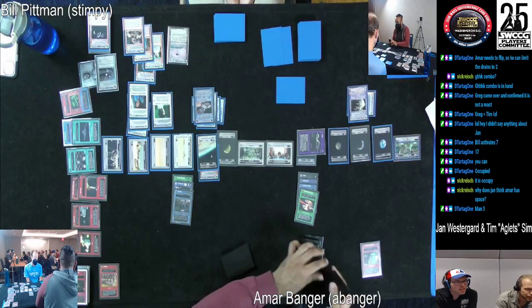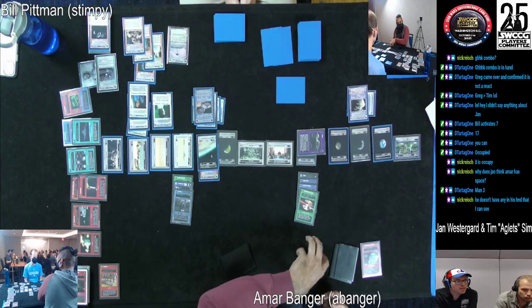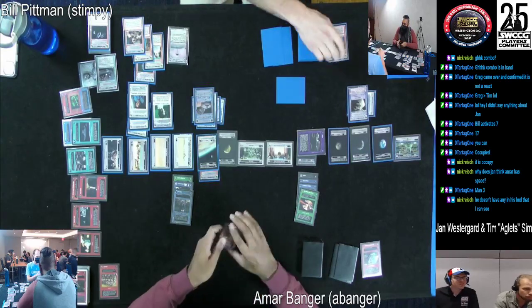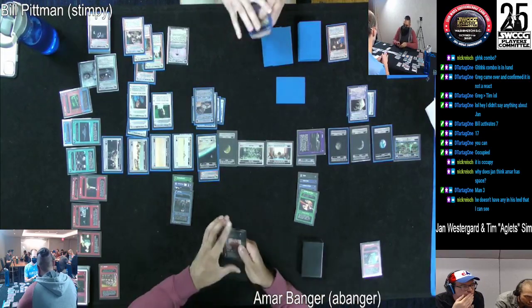Why does Jan think Amar has space? Well, I'm assuming he plays the last we're getting results, which would imply that he needs multiple Trade Federation starships. I haven't been looking at his hand, Nick. I kind of assumed he had some Droid Starfighters and stuff. I thought I saw some other blue in his deck.